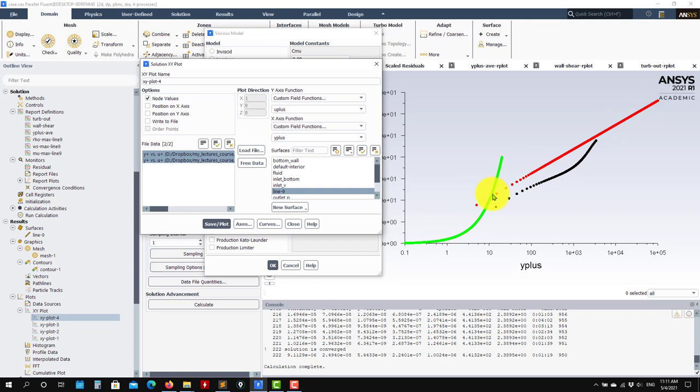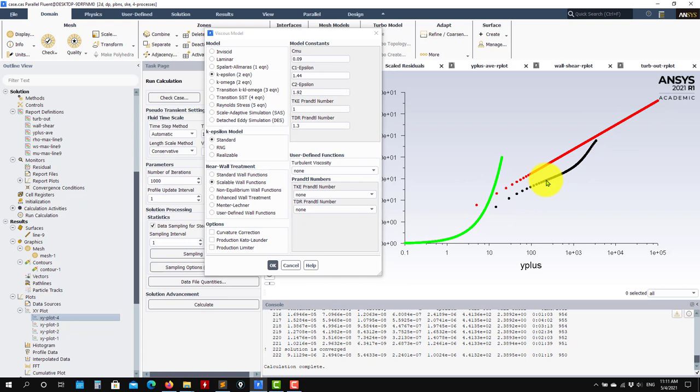So remember that you have this intersection here, which is about 11 or 10.8, or 11.25. That depends on the concept. But what the scalable is doing is that if the computed value of y plus is less than this intersection, use the wall resolving, and if it is more, use the log law. And by the way, see here that in this case, look at how different this is, telling you that the results are not reliable. So this is the wall functions approach. It's actually over predicting drag.